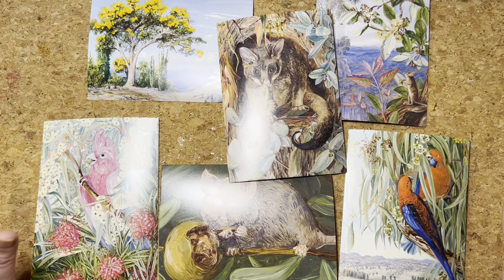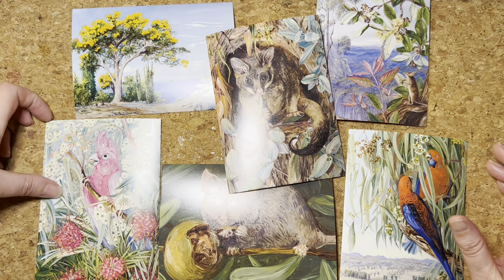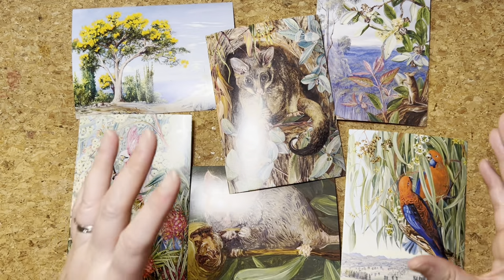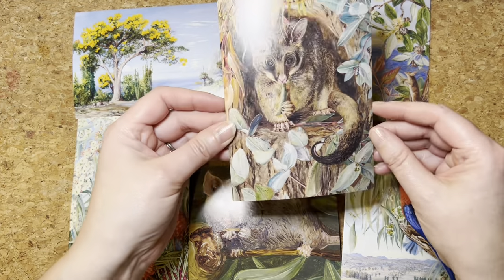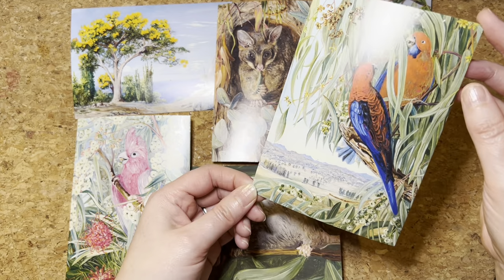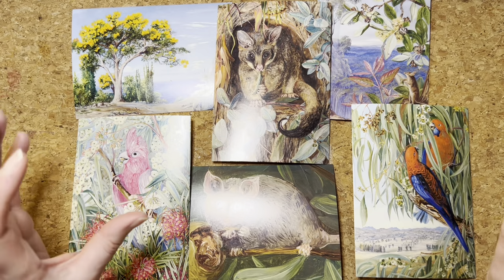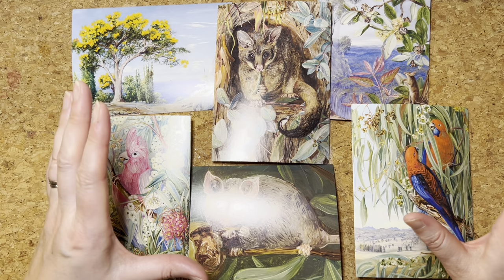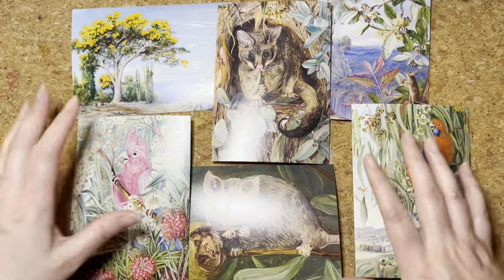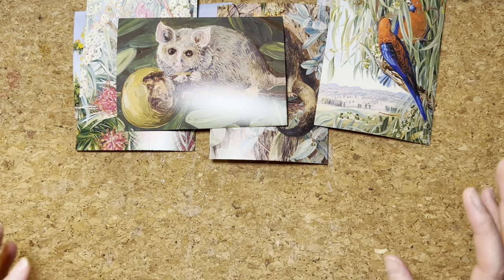These are just a selection of the postcards and here you'll see, as the light shines on them in the evening, that they are shiny on their surface. Whilst they're not too high gloss and it's not like a photograph with a shiny photographic gloss finish, they are quite lovely without any alteration. They are a wee bit too shiny for the Victorian style journal that I'm doing.